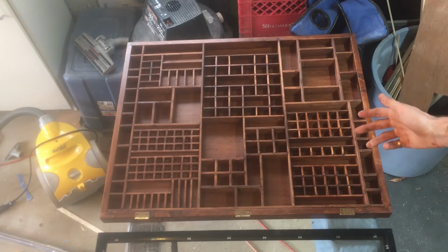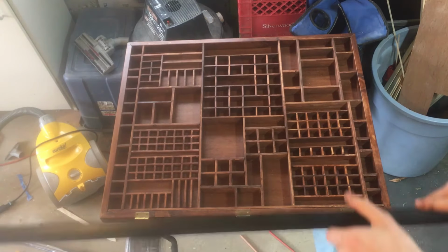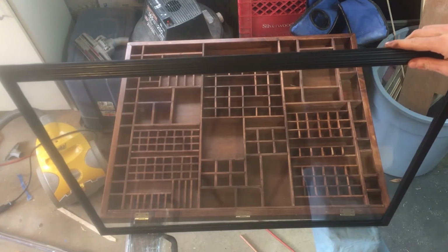Okay, so here's the final layout. I've created all the grids, stuck them in, stained them. It's all good to go. The next step is just to attach the picture frame to the front of the box.